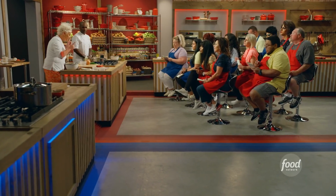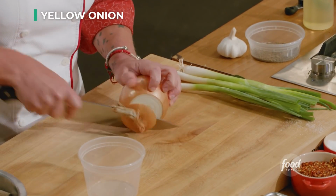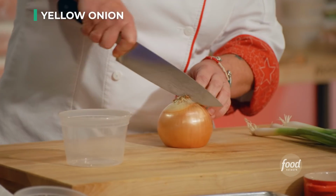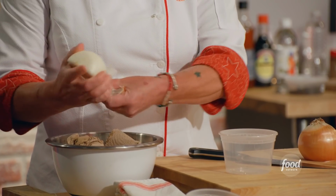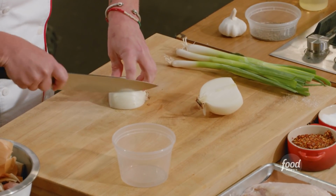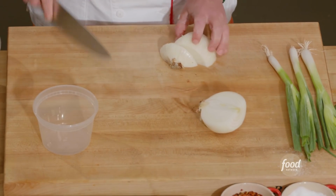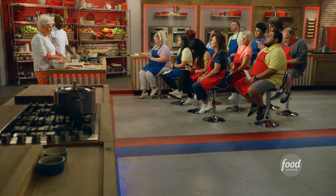Now I'm gonna get the seasoning part of my chicken going. I'm going to slice one onion. So we cut it in half right through the hairy end. I have a corner in which to peel this guy. And you want the slices fairly thin. Now I'm just gonna cut the hairy end off, and look what I have, a sliced onion. That is like gorgeous art.